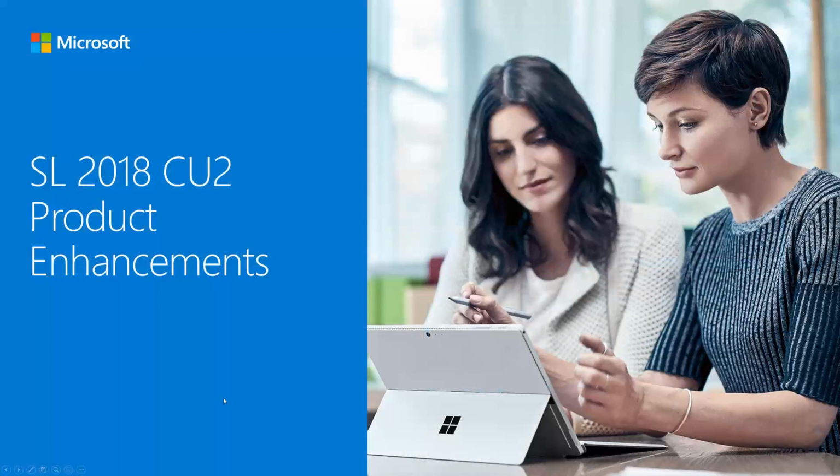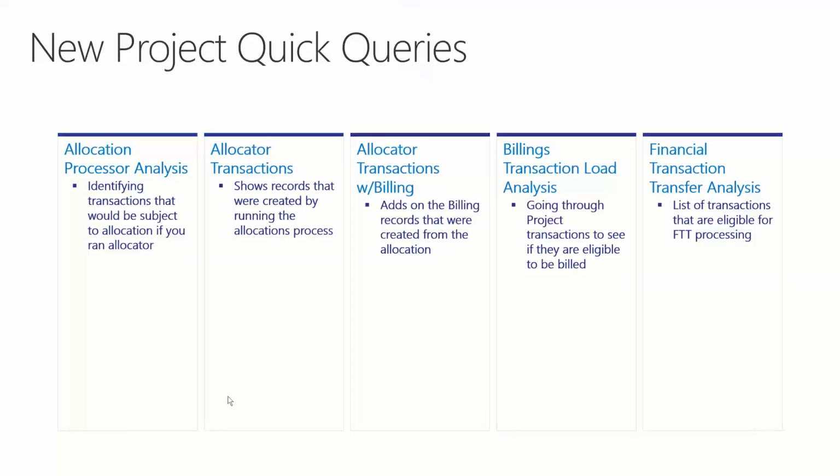All right, so we are through SL 2018 and SL 2018 CU1. Let's jump into CU2. The first thing is for my project people. Obviously we've worked with customers and partners and consultants over the years on Dynamics SL, and one of the things that I spoke to some consultants about are quick queries. I love quick queries because of their flexibility and the fact that you can build your own and expand them and make them work for you the way that you want them to work.